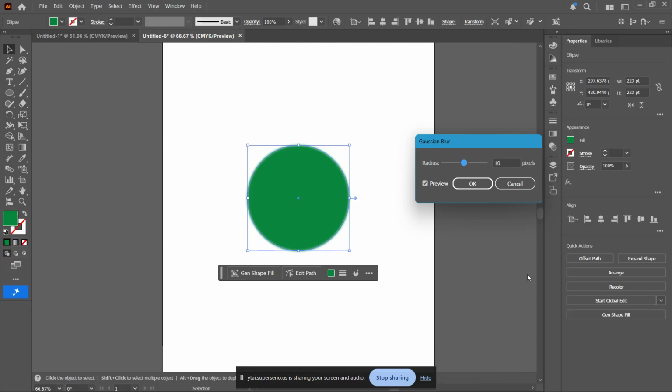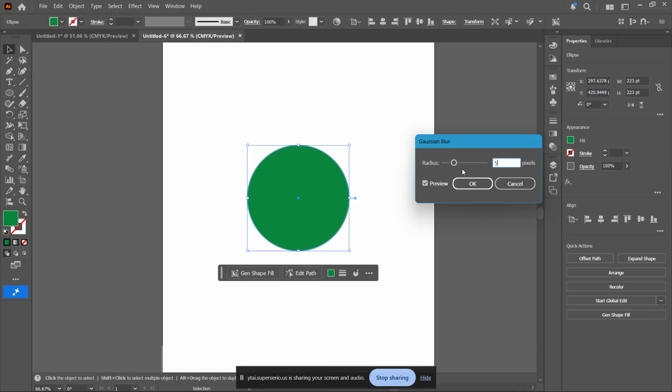This is where you control how strong the blur effect will be. You'll see a setting labeled Radius. The radius determines how intense the blur is. A smaller radius value will create a subtle, soft blur, while a larger radius will create a stronger, more diffusive effect. Click inside the radius field and enter a value. For subtle effects, try something like 5 pixels. For stronger background blurs or glow effects, you might experiment with 20 pixels or higher.